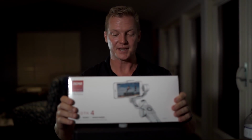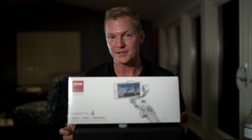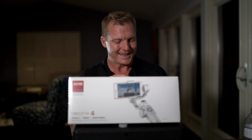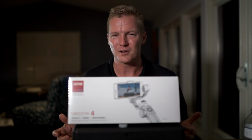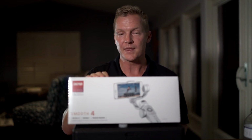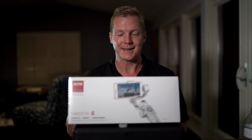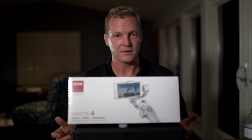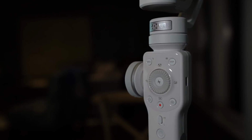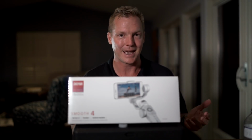And what's so great about this is that it's a 3-axis gimbal device for camera phones. Historically, speaking for myself, I haven't really used my camera phone because it's been kind of clumsy to get to the various functions that I want to use to take advantage of all of its capabilities. Well, one of the great things about the Smooth 4 is that it fully integrates into your cell phone, and the gimbal becomes the control panel that helps you control the various functions of your phone's camera.